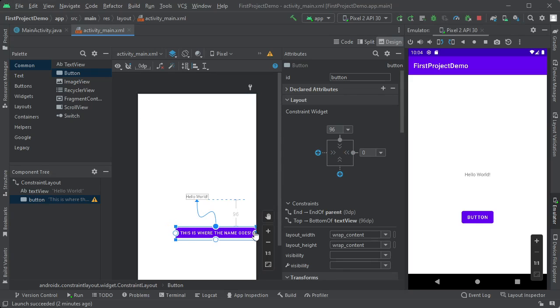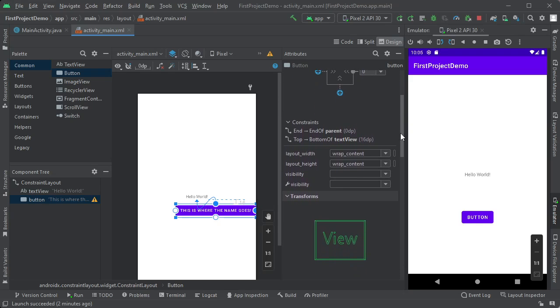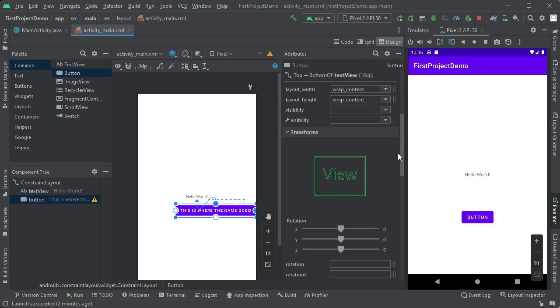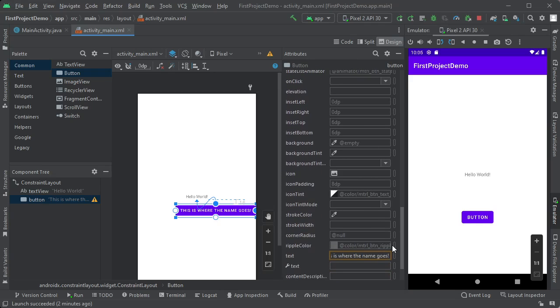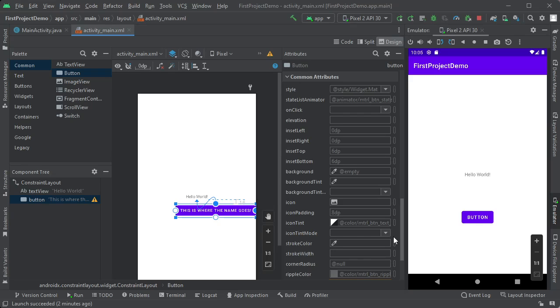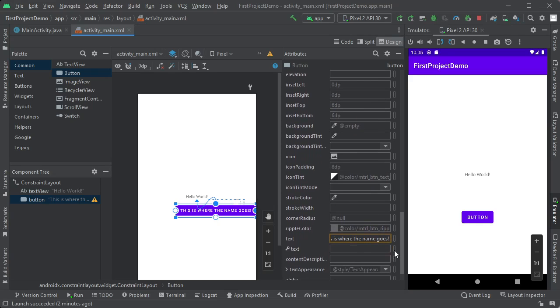And then I can do something else. I'll leave it like that. We'll put it to the right-hand side. I'll edit the height here, and I get very specific control over how I want this to look. As I scroll down, it'll show me some of the other possible things about how the content looks inside of it, rotations, and so on. What I really want to do, this is under Common Attributes, I want to change the text. Here it is, text. Let's say click me. Click me with an exclamation mark.